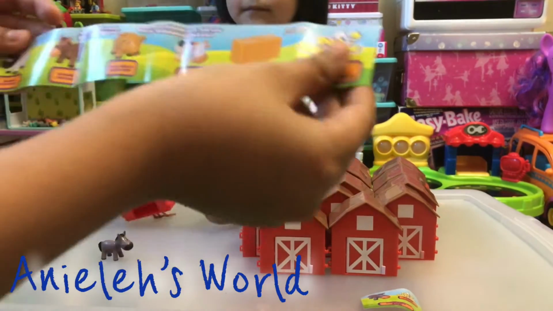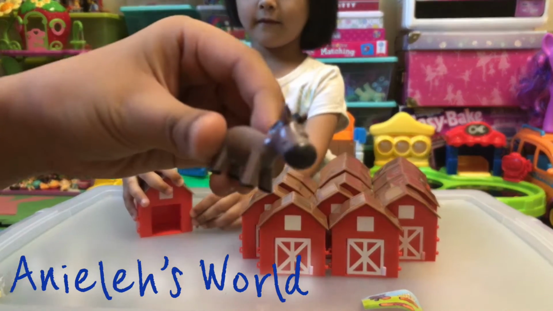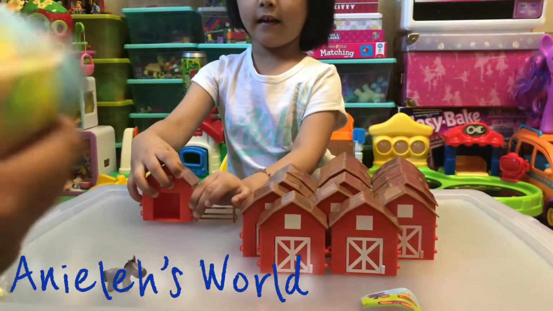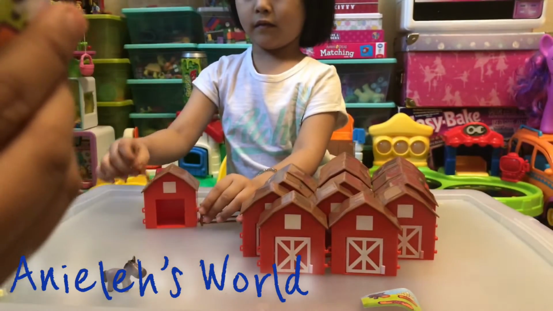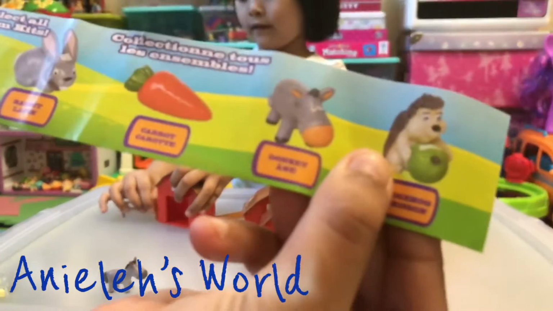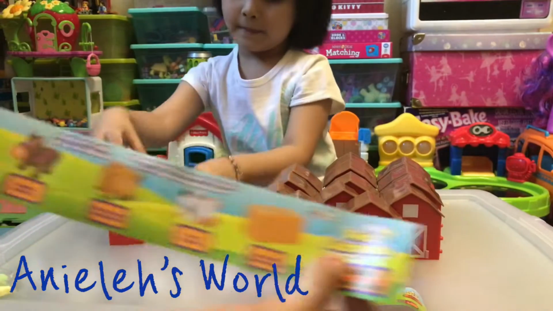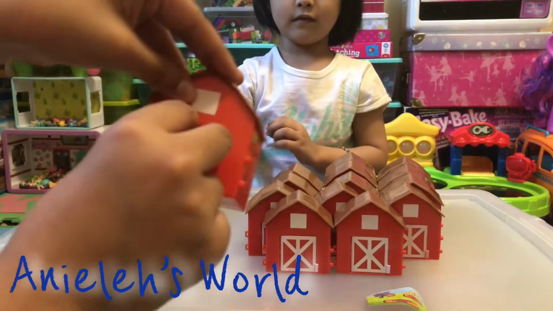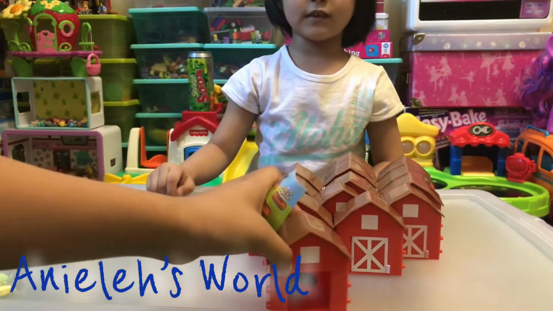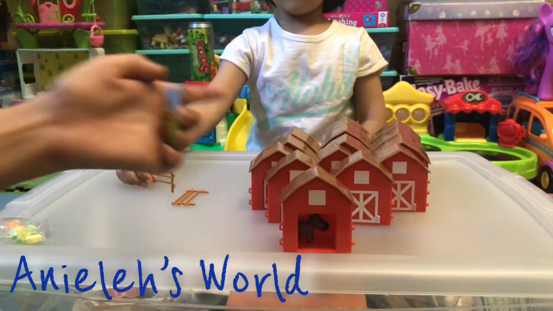Lena, look. Let's see what we've got. We've got this one. And I want to know what we've got. We've got a donkey right there. Okay, now we put the donkey inside here. There's even stickers that we can decorate. We can decorate that house. Yeah, we can decorate the house. Where's the house? Oh yeah, let's put it here.